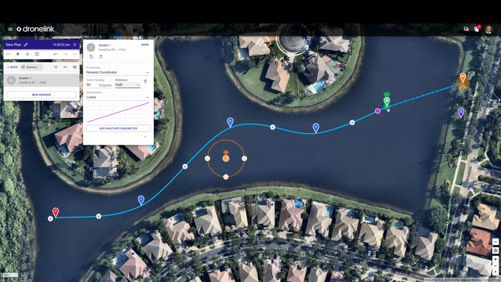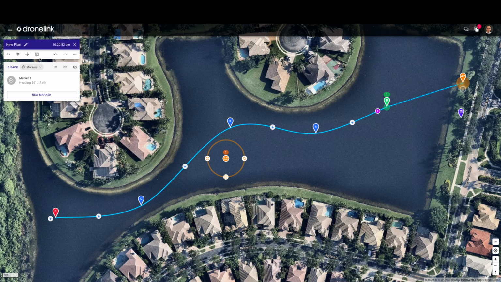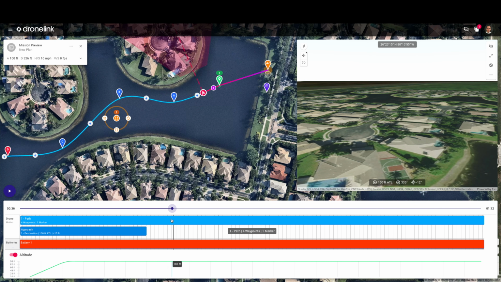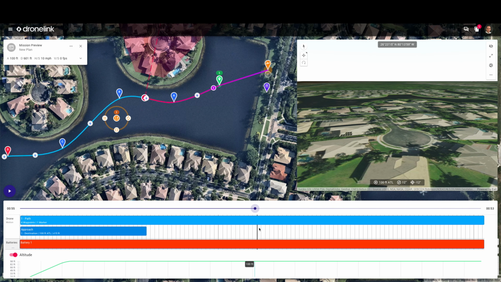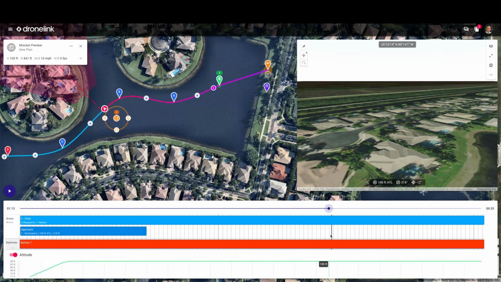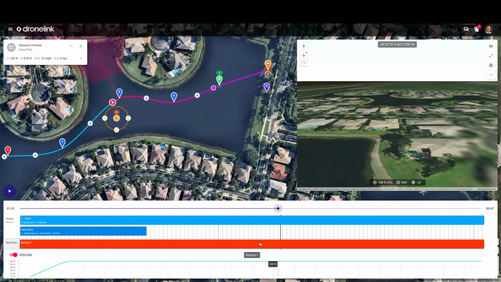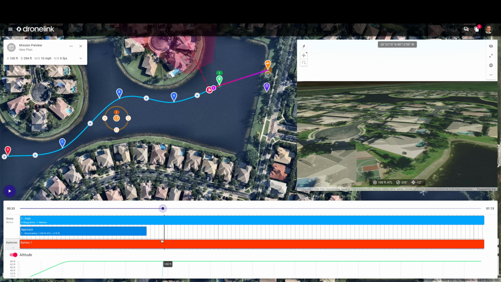So if we look at this preview, it'll fly to this point, and then it'll face looking to the right the entire mission. Let's take a look at that. It comes out, gets to that first waypoint, kicks right, and it'll stay looking to the right the whole way. So again, this is a good way to do a trucking shot or a follow shot like that.